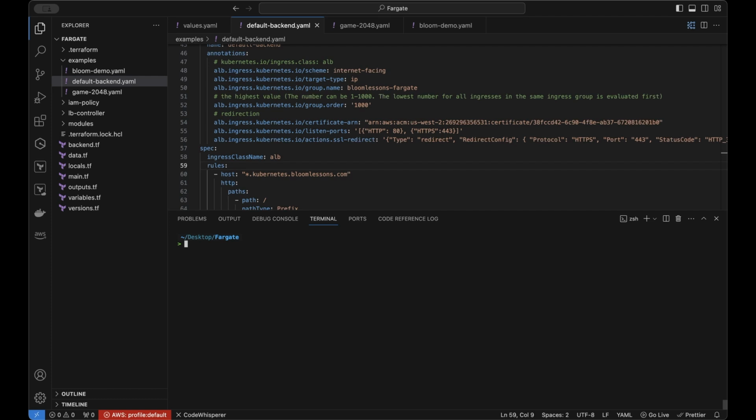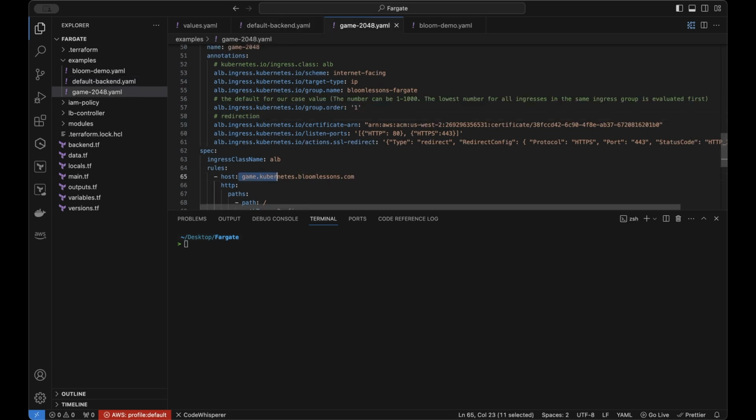Something to watch out for is when you have multiple users sharing your Kubernetes cluster, let's say in a team, you need to make sure that you use Kubernetes role-based access to limit what these users can do in each namespace. Because if user 1 created a game app and used this subdomain and gave it a group order of, let's say, 10, and then user 2 created a different app, gave it the same subdomain and gave it a priority of, let's say, 1 or 5, which is lower than the one that user 1 created, it means the second resource that has been created by the second user will have a higher priority than the first resource.